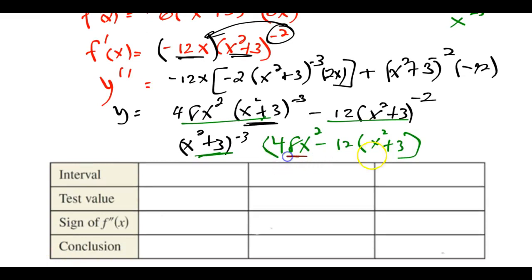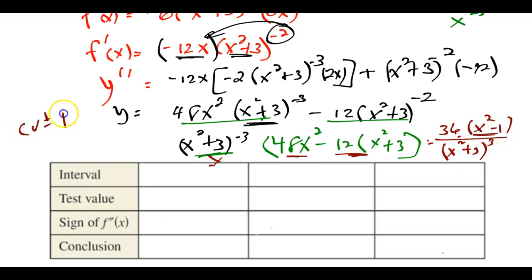Well, let's combine some like terms and then throw this back in the denominator. So the second derivative can be simplified as 36x squared minus 1, which will be easier to find the critical values in this form. So the simplified form, see, now I can see critical values here are plus or minus 1 from the numerator. And this never equals 0. So my intervals are going to be from -infinity to the first critical value, -1, then -1 to 1, and then 1 to infinity, just like we did before for the first derivative test.